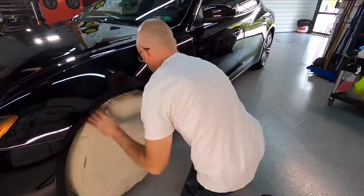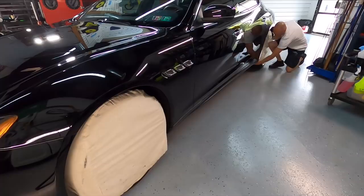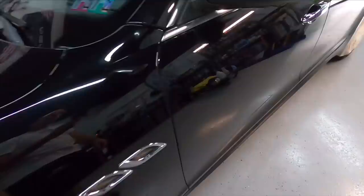In the meantime, the wheels are all finished. We're going to cover those so they don't get dusty. They're perfectly clean, and protect them. We can let them cure and tuck them away for now. And then we can do some masking. There really isn't a ton of masking to do on this car, just some pieces here and there that are plastic trim. Some cars you'll have a lot to do. Some cars, pretty much nothing.